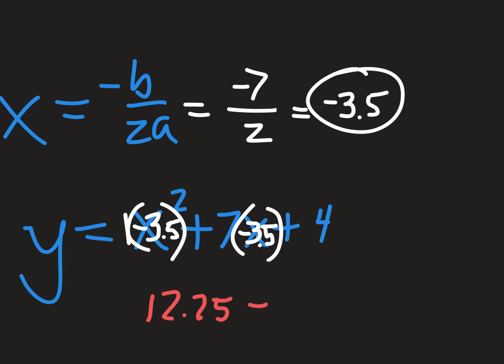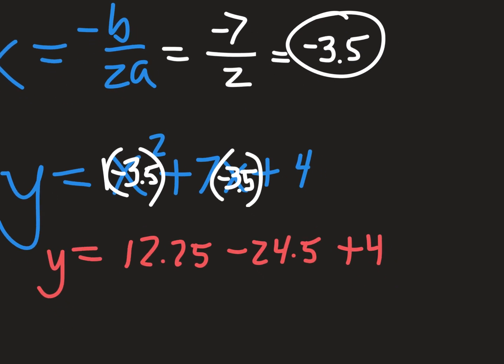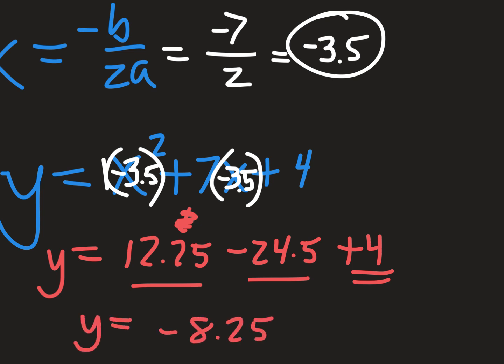And what's 7 times negative 3.5? Negative 24.5. Thank you. And then plus 4. And there. What did I just find? Remember how I said these are always one's double the other, and it's always the opposite? So then it's kind of easy. It's negative that. All right, so it's negative 12.25 plus 4. So that's negative 8.25. And now I have my vertex. That's the x, and that's the y.